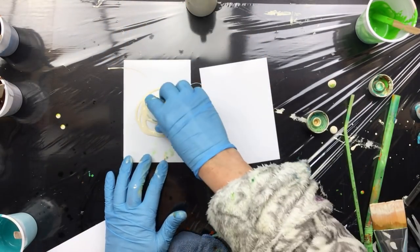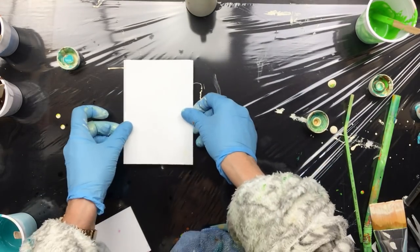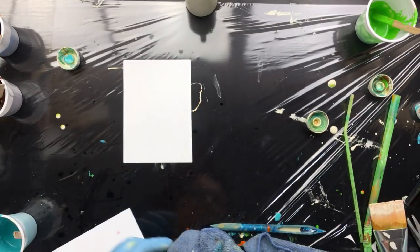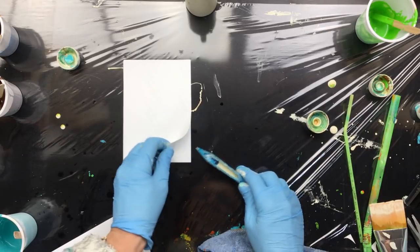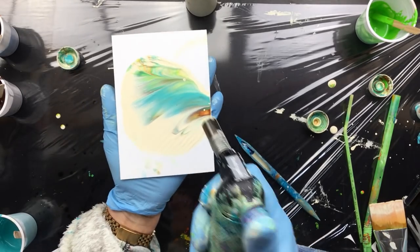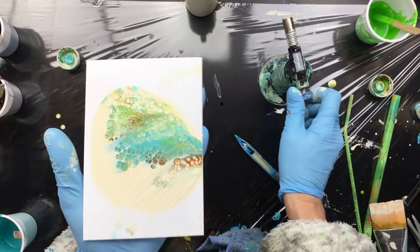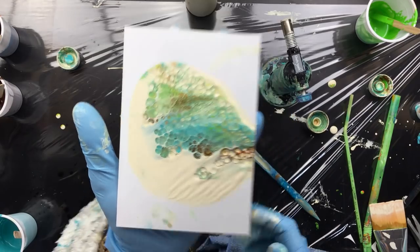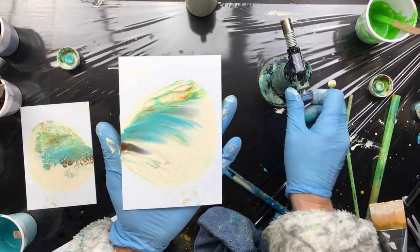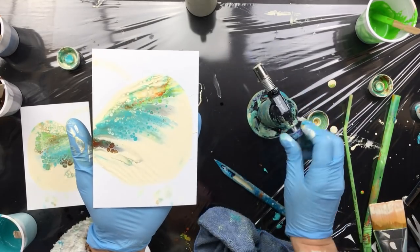Then smacking it right smack in the middle, and around and around we go. I want to press this one on top. Very softly I'm making sure the paint is all over the paper, and then I'll get the little bamboo stick to help me open it up. That's really brightly colored, isn't it? That is really pretty. I'm already thinking about the pendants because I've made a couple — I'll be putting them on my Etsy store. Maybe not today, but before the end of Sunday. That we're going to use for jewelry.